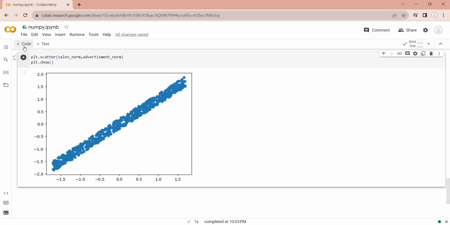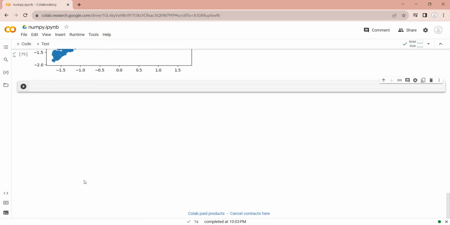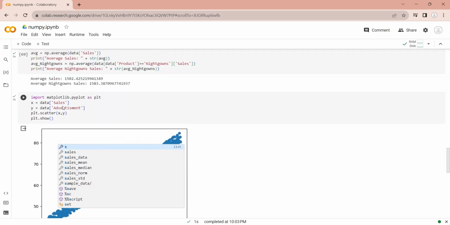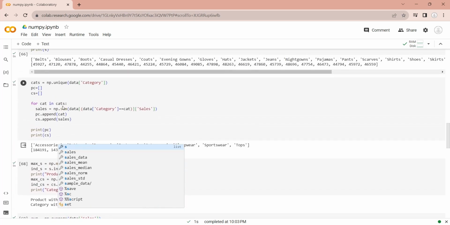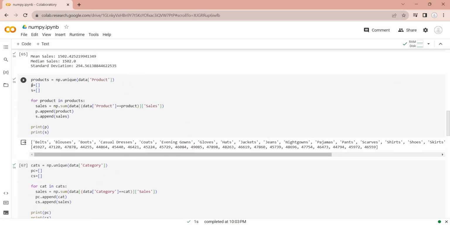Another chart that we can display is sales by product. We will create a horizontal bar chart using product and sales variables. These were also generated previously.